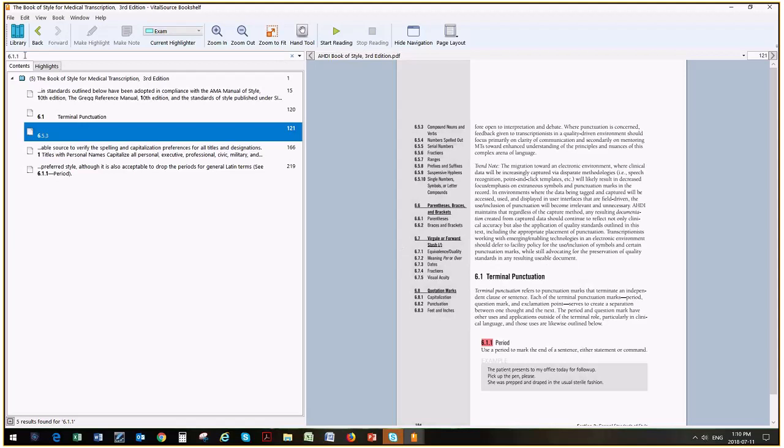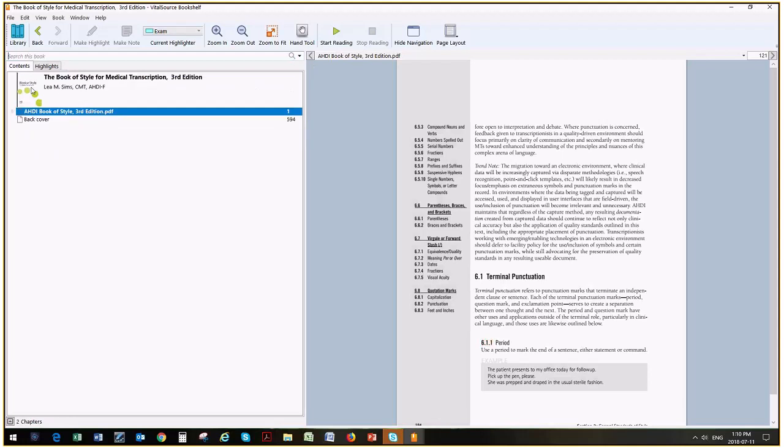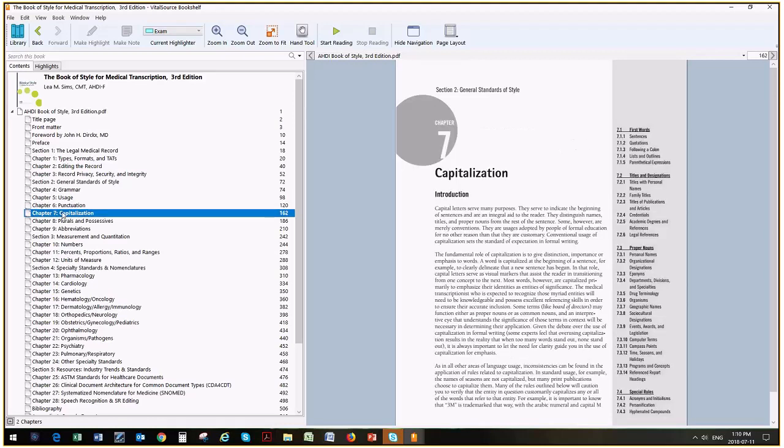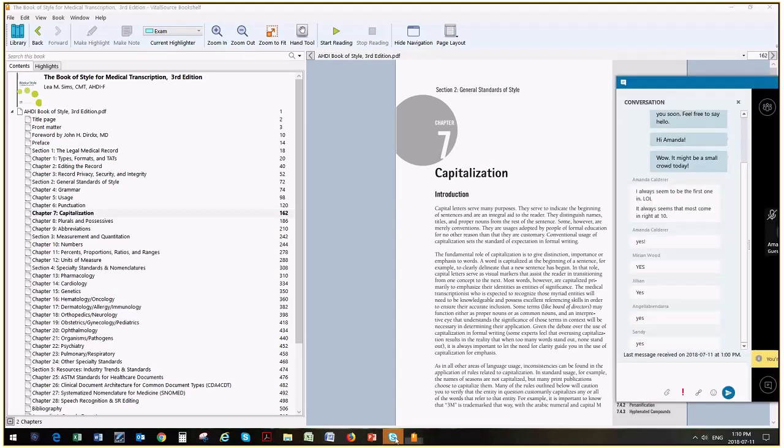So yeah, you can search by the word or the reference, and then the other way to do it would be by the chapter. So it does pay off to just kind of go through these and see what is located in the chapter. So just to help you find information down the road.